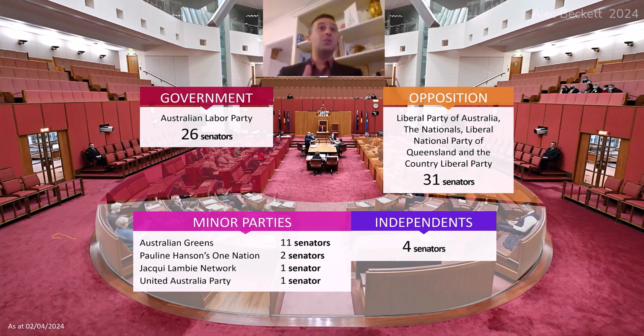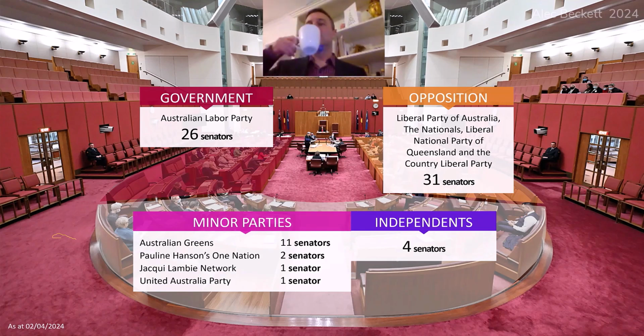Now, you do want to get bipartisan support, because obviously if your team's turfed out at the next election, if you want longevity in your bill, you'd prefer the opposition to be on board. You want as much as possible, because when it goes into the actual vote, things can go awry. The government are going to need an extra 13. Where was I going with this? 39 for a majority out of the 76.